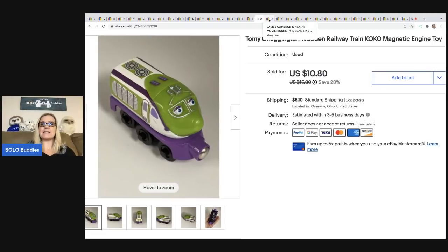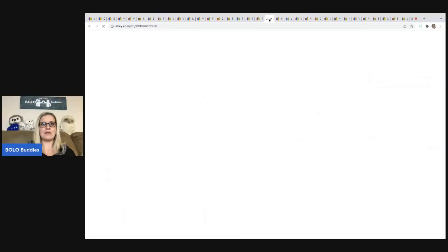So what I did is I went to Pirate Ship and I created the labels. And then I took a picture of the label and I sent it to them through eBay Messenger so that they could just print it off and attach it to the box and ship it out. All they would have to do is put the label on and put it in their mailbox. So I made it really easy for them. But that's how I did it in case anyone is wondering.